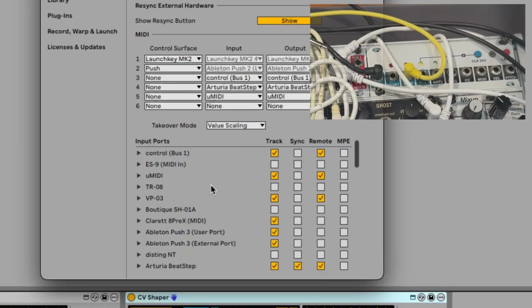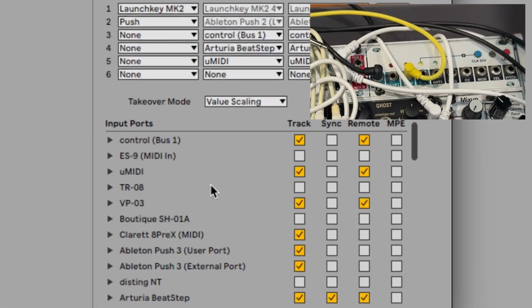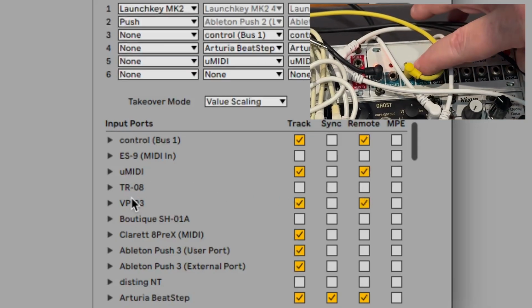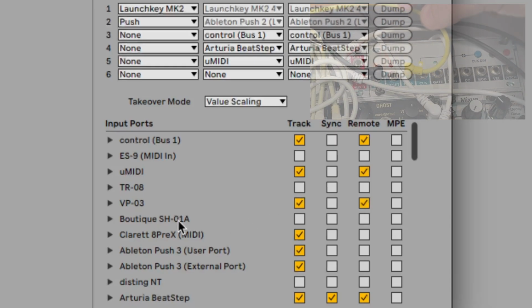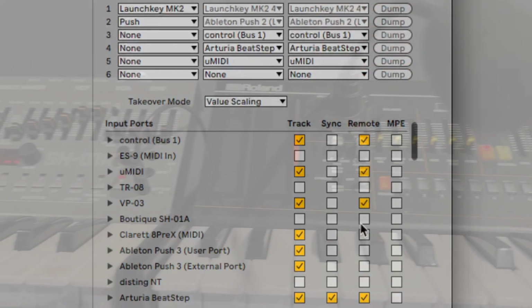MIDI wise, I'm using this uMIDI, which I've had forever. It's a great Intellijel module, another USB module. It's syncing from Ableton, and that's syncing everything in my performance case over there. That's the input ports.